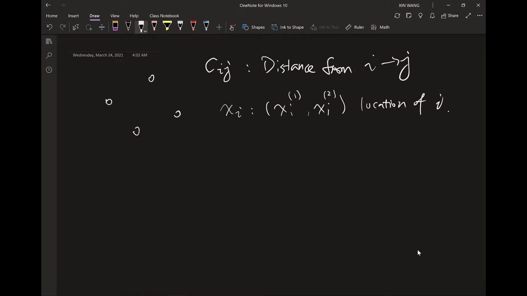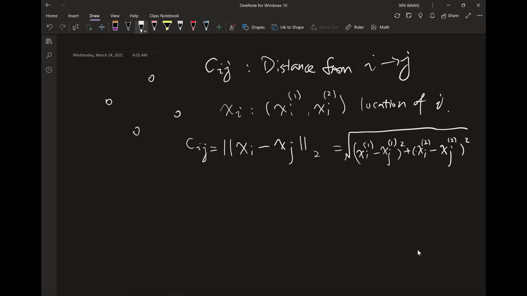And then the distance from node i to node j, we can define based on some norm, which is our c_ij. In our previous examples, we used the two norm, which gives us the square root version. We can have other versions of the norm to calculate the distance. In general, we typically consider a continuous case where we have a surface.